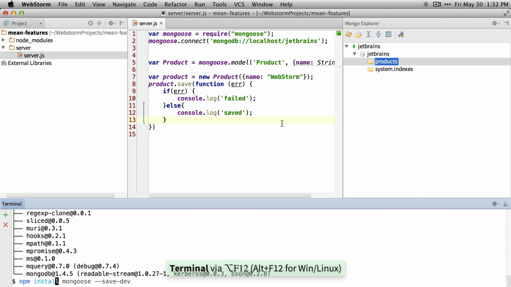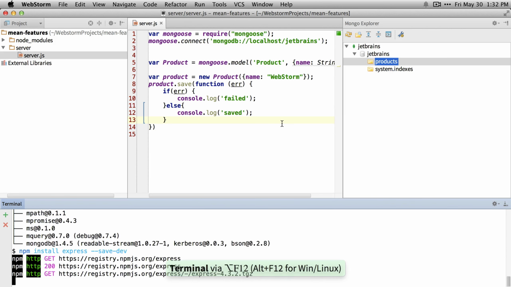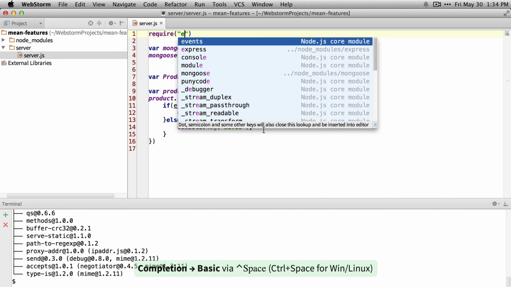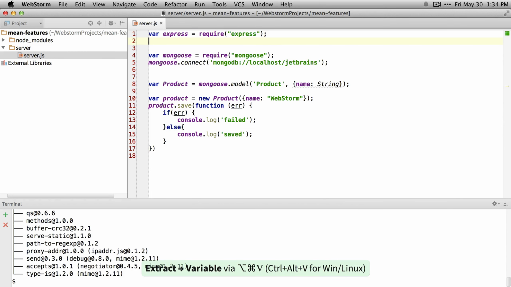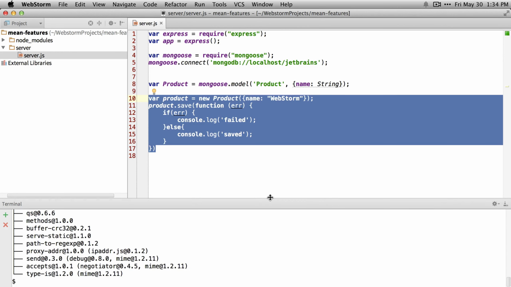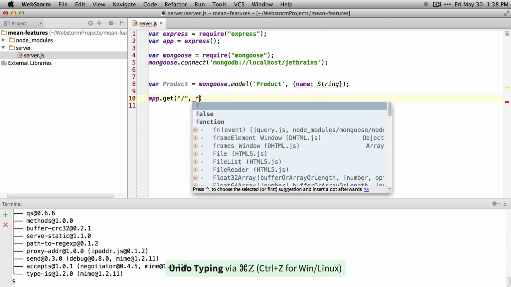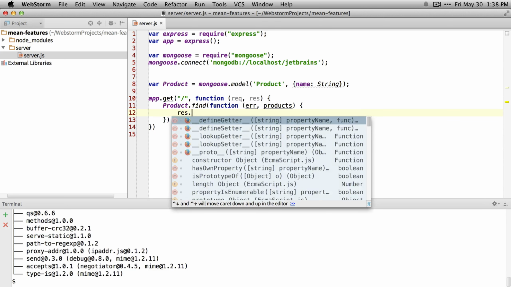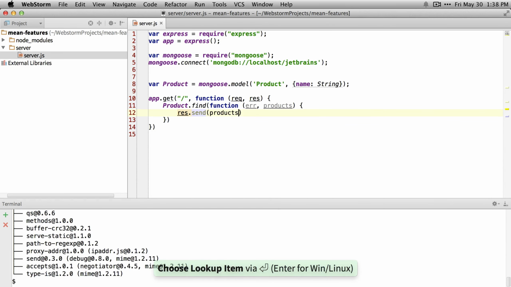So npm install express and let that install. Then we can simply require express, create our Express app, set up a route to fetch our product, so app.get. Then in the callback, we can use product.find, check for an error and return the products, and simply say response.send products.